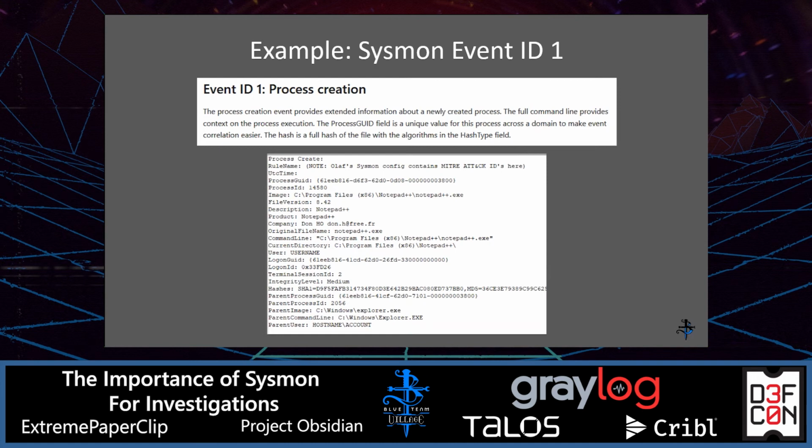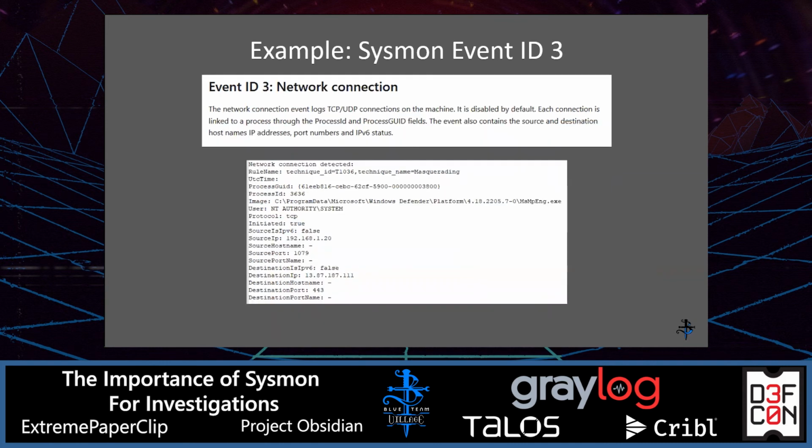You can see the user. In this case, it's just username. This is just an example. And this is also very, very important. You get hashes. So you can see the SHA-1, MD5 hash. It's cut off, but over on the right, you can also get the imphash. Note also at the bottom, you can see the parent image, which was the parent executable, and the parent command line. Wonderful.